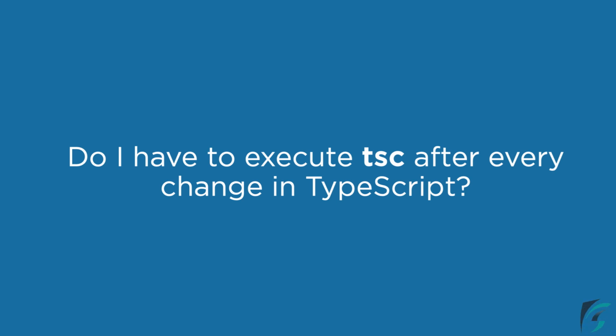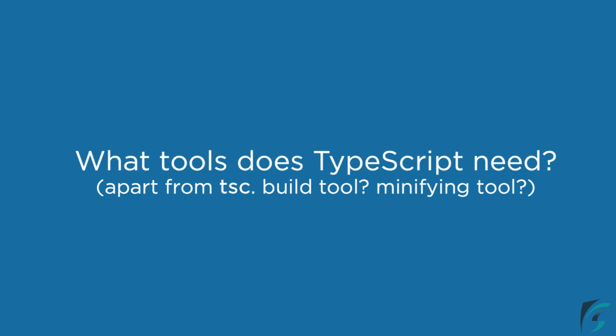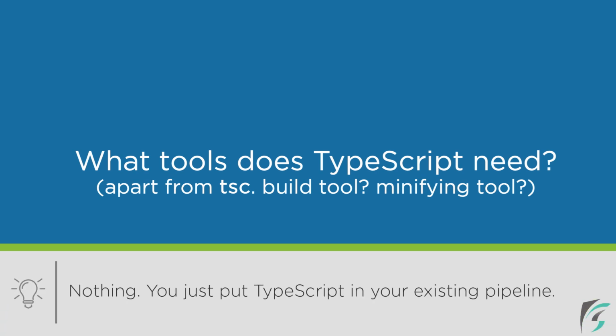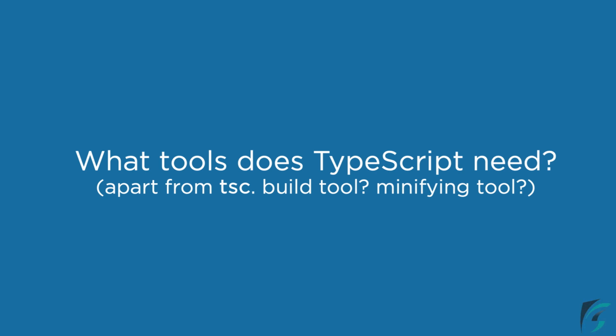We will see that. Like the TypeScript compiler, what are the other tools required for using TypeScript in an existing project? My project has a defined set of dependency analyzer, minifying and bundling tools. What do I need apart from it? It doesn't need anything else. The idea is to add TypeScript to our existing project without having to change anything in the existing tools.